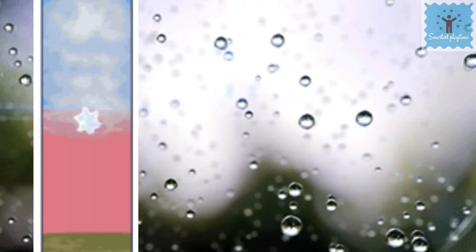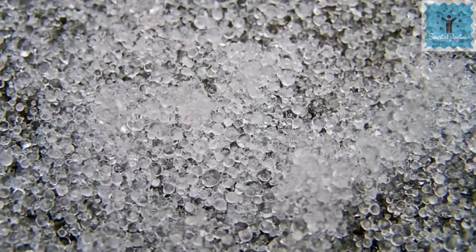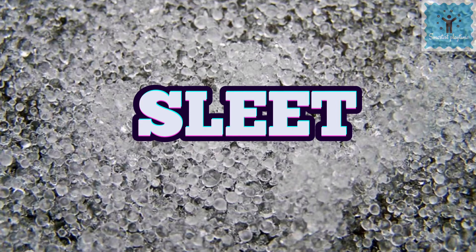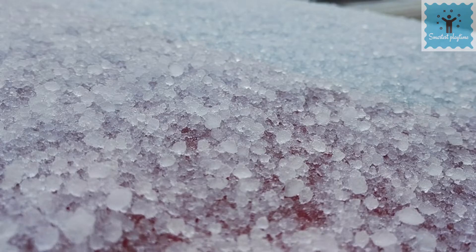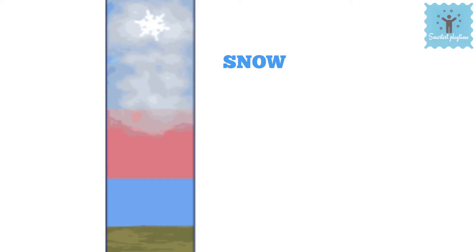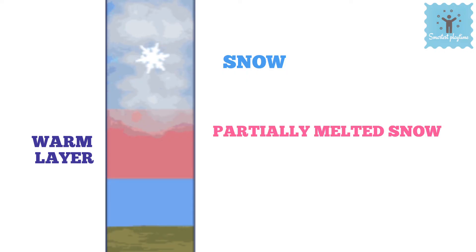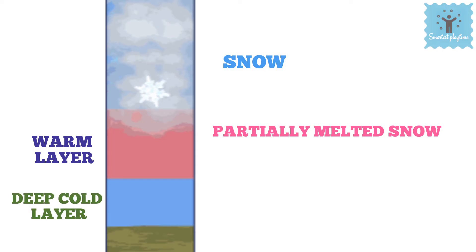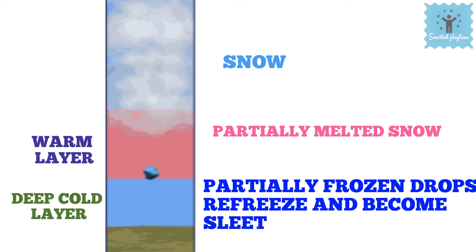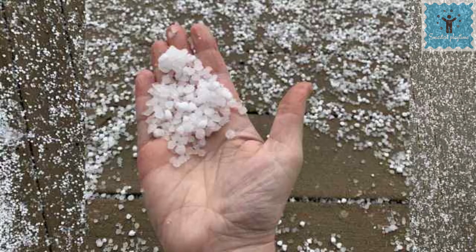Rain can also begin as ice crystals — the crystals melt as they fall through warm air, producing raindrops. The second form is called sleet. It consists of clear and translucent particles of ice. Sleet starts as ice crystals from the clouds. If the temperature between the clouds and the ground is warm enough, these ice crystals melt partially or totally and become more like raindrops. These raindrops, when they reach the colder layer of air near the surface, refreeze again, falling to the surface as raindrop-sized ice pellets called sleet.